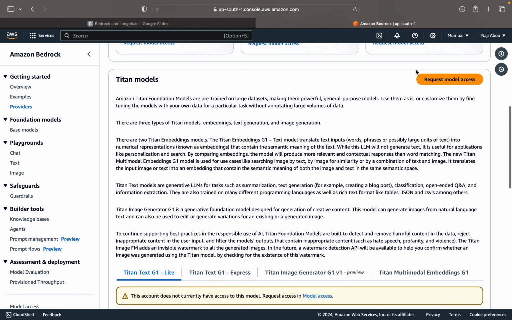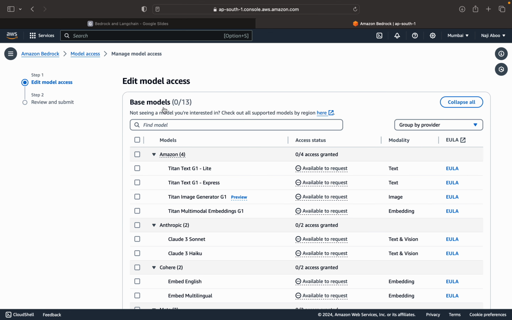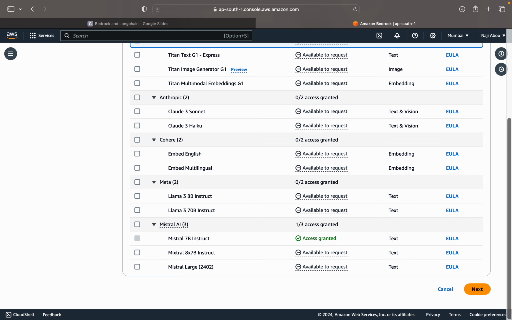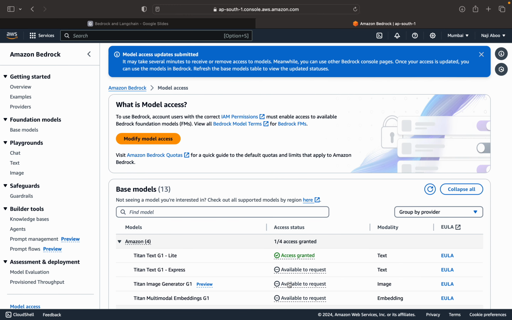Let me do a request. I will be using the Titan Text G1 Lite, so for that I need to request access for the model. Let me click on that and do the next, and submit it. So I got the access.